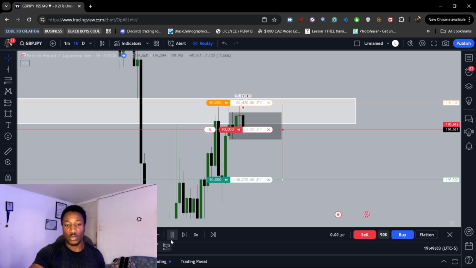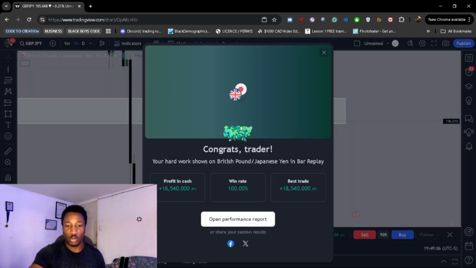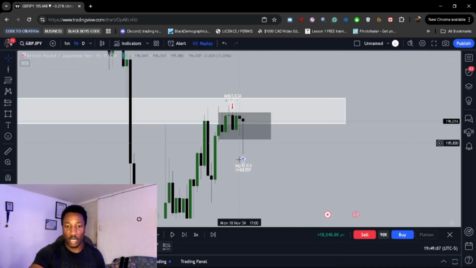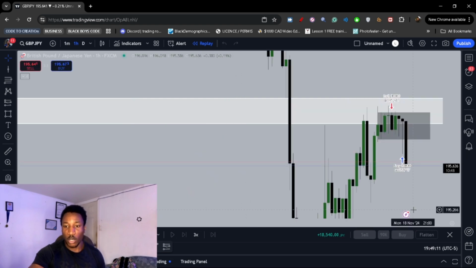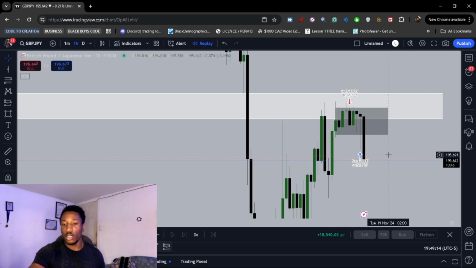So right now, guys, if you see, price did manage to almost take us out there, but as you can see, price is currently still doing what it has to do. So in this case, we're currently right there. So this is basically the trade.